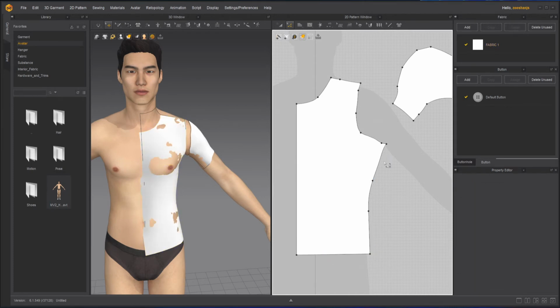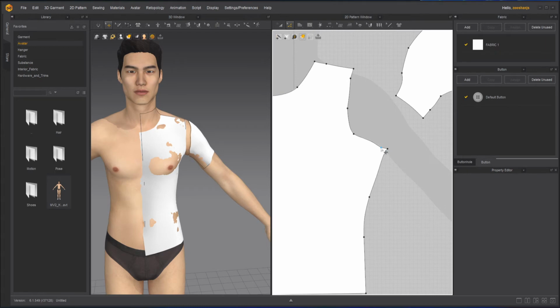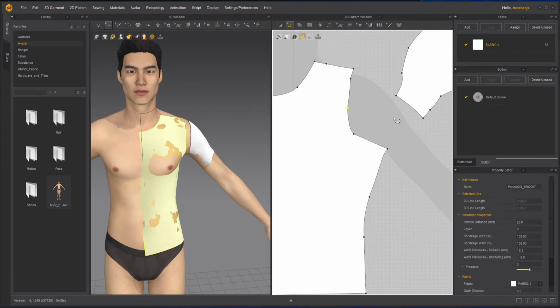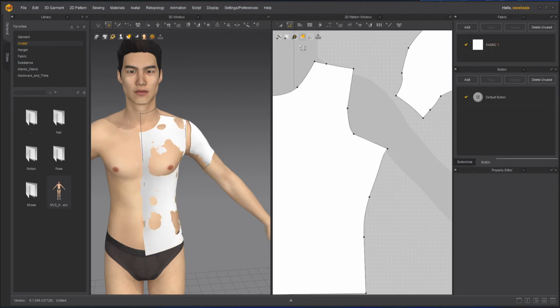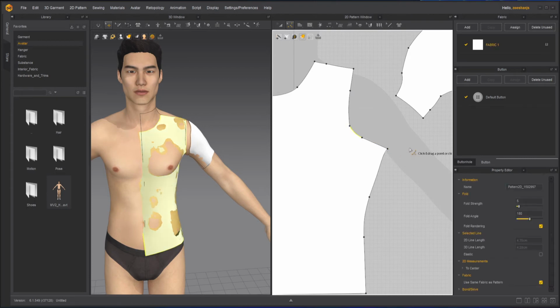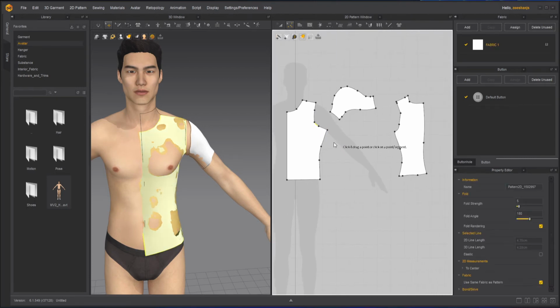I don't need this part. And now from here, maybe I don't need this. Maybe, no, this is fine. Maybe this, no, this will be fine as well. Or maybe this, yeah. Now, the rest of these I can smooth, I can take the smooth curve and smooth them. This way. So this is my front part.